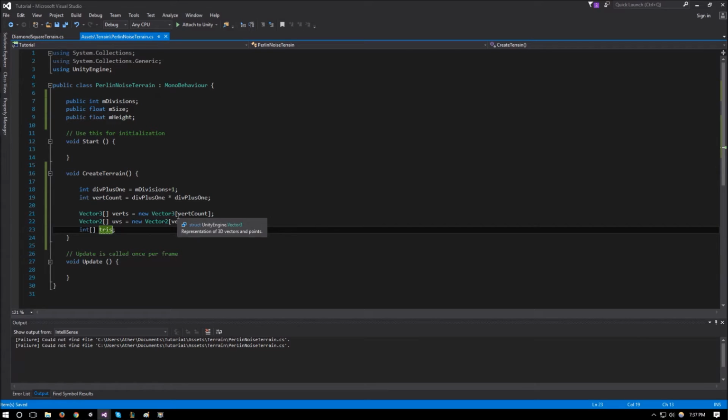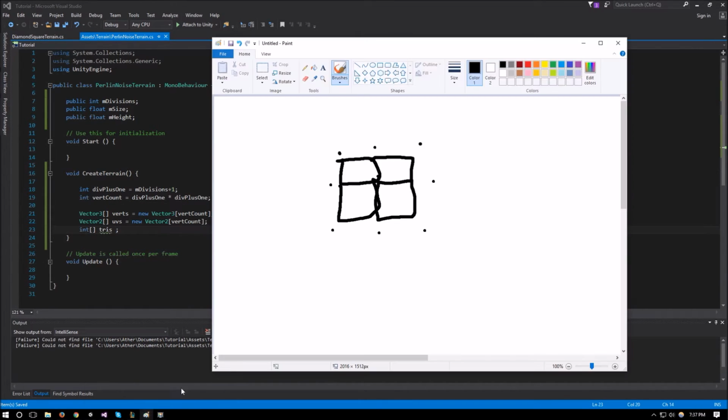And finally, the triangles that we have are going to be, so the number of triangles is going to be how many vertices that we have, because let me see here, back here again. For each one of these verts, we are going to draw a face, and each face is made out of 2 triangles. But we only need faces that are pretty much, so for example, if we have 2 divisions, we only need 2 faces multiplied by 2 triangles.